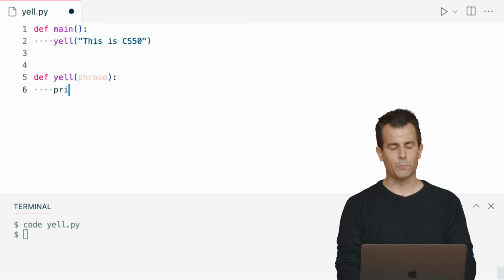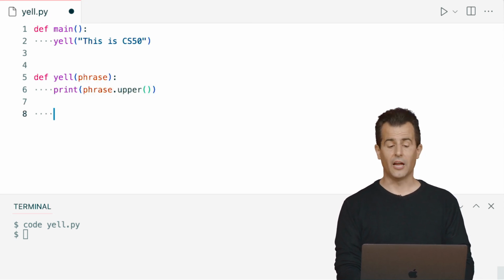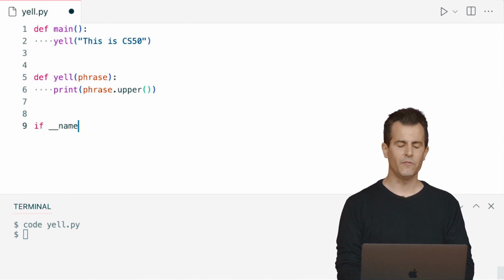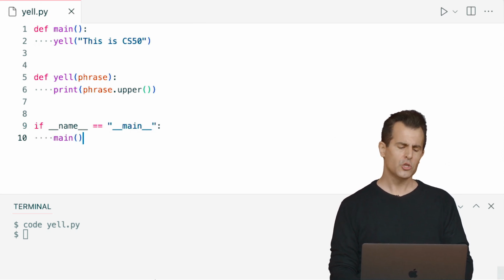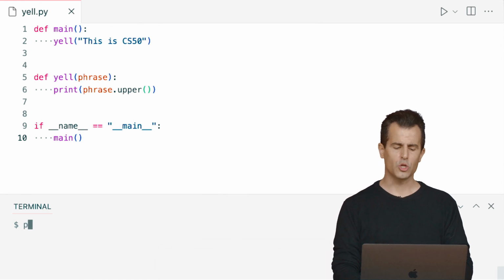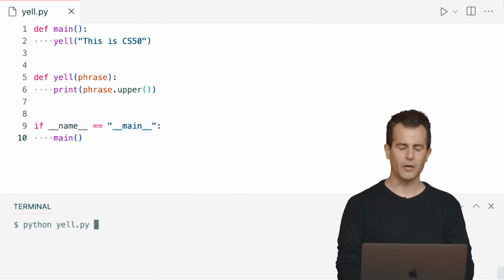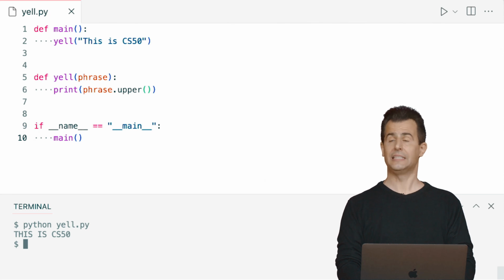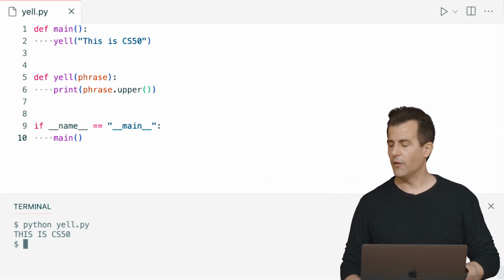And I'm going to go ahead and just print out the phrase.upper. So phrase.upper is going to force the whole thing to uppercase. And as usual down here, if the name of this file equals quote unquote main, then let's go ahead, as always, and call main. For the most part, it should be fairly straightforward. When I run python of yell.py, this is CS50 is yelled on the screen.